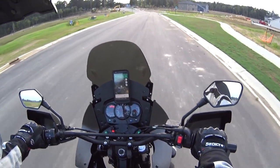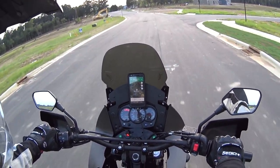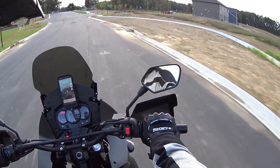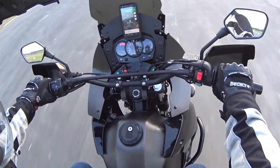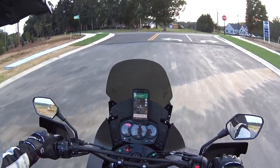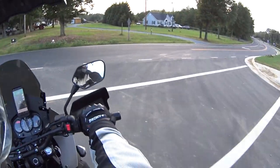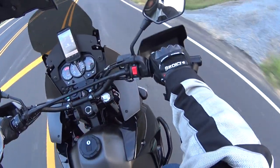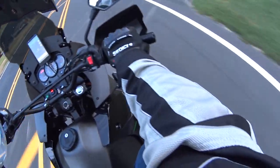If I was trying to do some really hard braking, just power down on the front end, I might notice a little flex. But it feels really good, and so I'm happy. Yeah, so that's thumbs up. That's a thumbs up for the 2-inch Rox risers, handlebar risers, with the anti-vibration on the KLR 650.